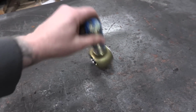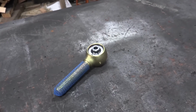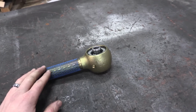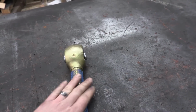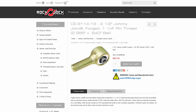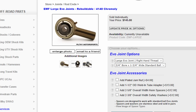Whenever you look at the strength difference between Heim joints and rebuildable flex joints like this, these are extremely strong. In a lot of cases, they say that this maxes out their testing equipment because they're unbreakable for a lot of applications. So there are really good pros to this. The biggest con by far is the cost. I mean, these can be 2, 3, 4 times more cost than you're gonna get out of a Heim joint. And I mean, I don't know, 10 times more than what a bushing costs. But these, for a lot of people, are worth it.